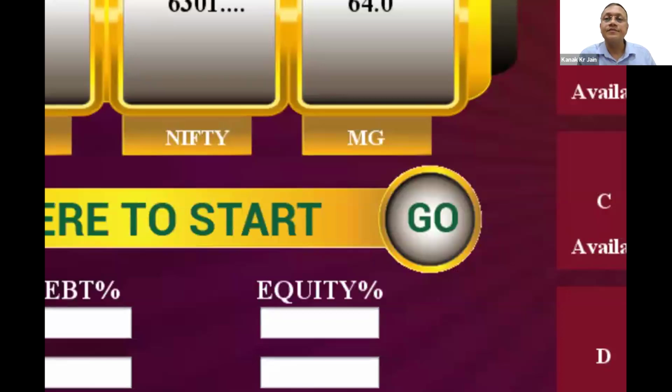Scroll down, sir. Scroll down. It is a big screen, but now partially it is showing. Is it visible now? Partially. Is this whole screen, this volatility game and all this, evidently visible or not? Kanakji, I think the screen size is a little bigger. Please reduce the size of the screen so that it fits into the normal screen. Okay. Minimize some, so that it will reduce the size of the screen.